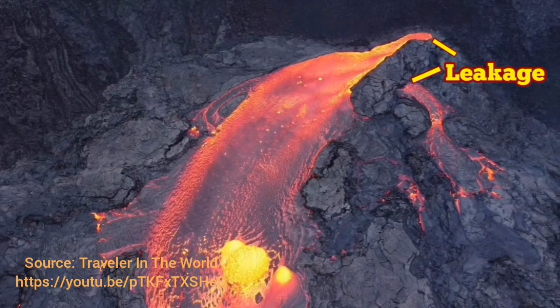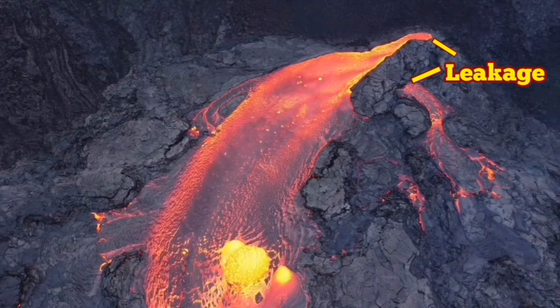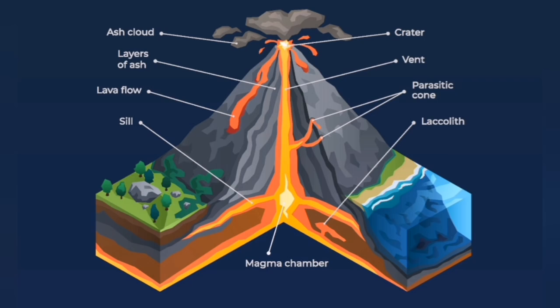There are many explanations for this. The best example here is a shield volcano, but what we are going to show next are mostly stratovolcanoes — the principle is the same. Parasitic cones form on the side because the area is highly fractured; earthquakes cause those fractures. A beautiful example of this is Mount Ararat.